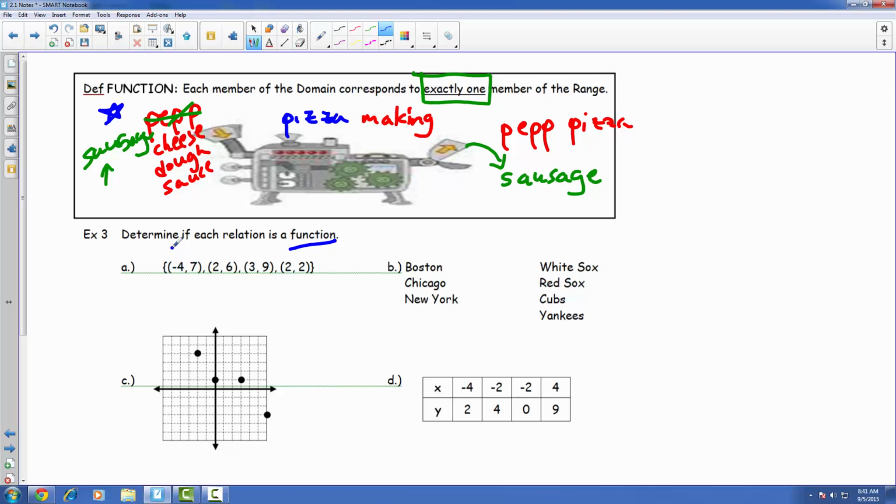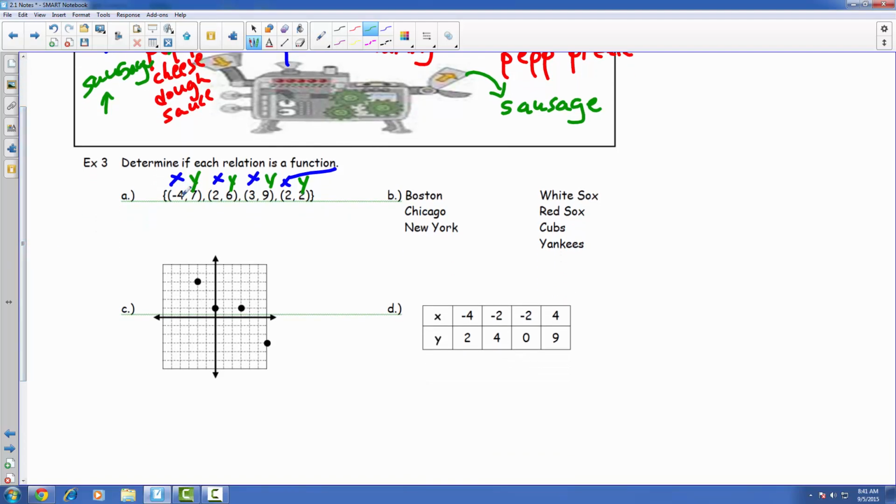If we look very carefully, our first values are all of our x's, and then we have all of our y's that correspond to them. The first thing we have to look for to determine if it's a function is whether there are duplicate x's. Well, -4, we don't see any -4s elsewhere, so this one is okay. This one has a 2. Do we see any other 2's? Oh, yes we do, right here. We have this 2 going to 6 as a y value, and we also see that this 2 is going to a 2.